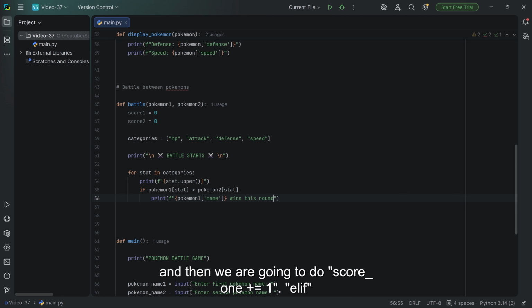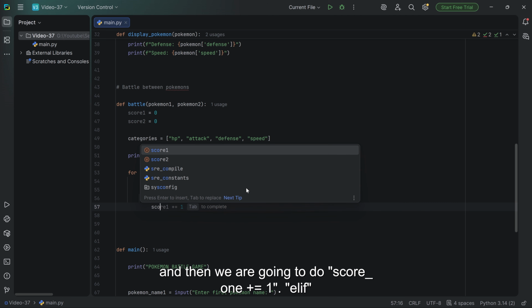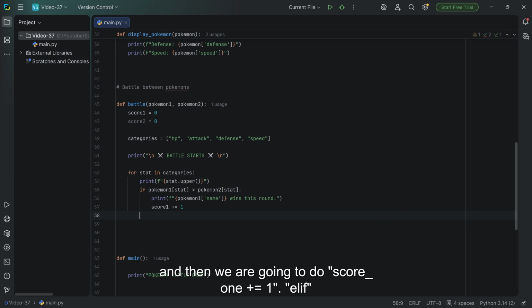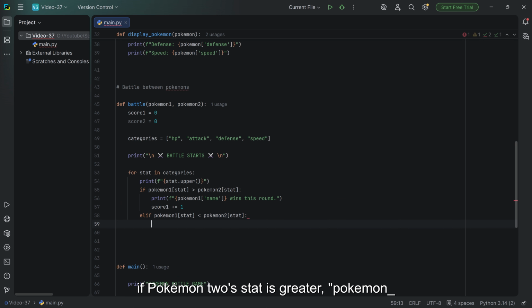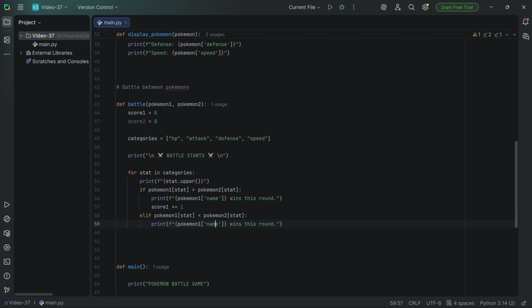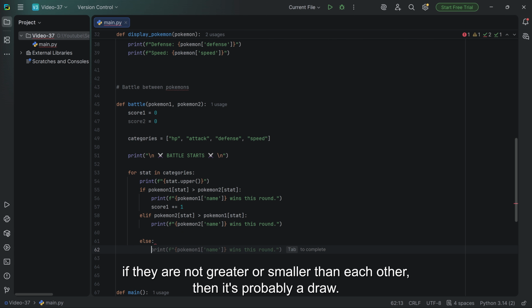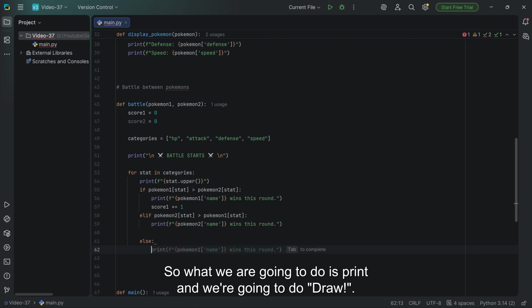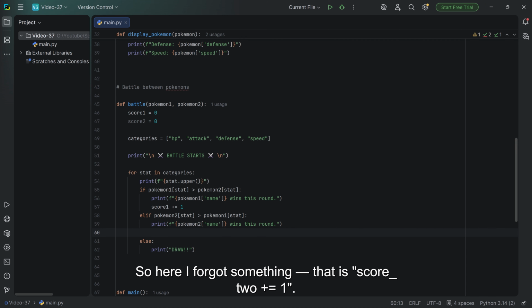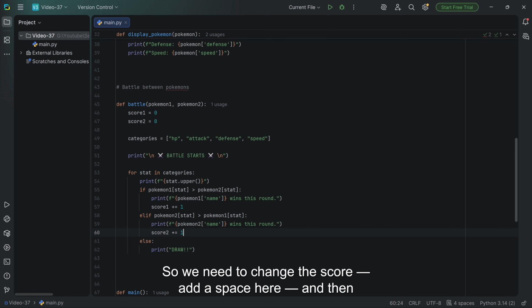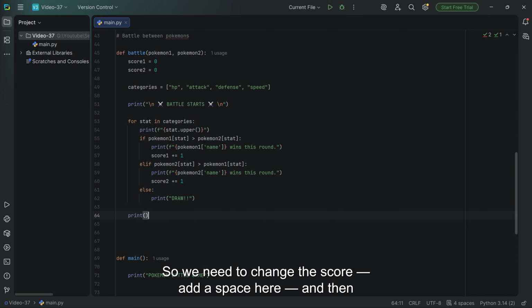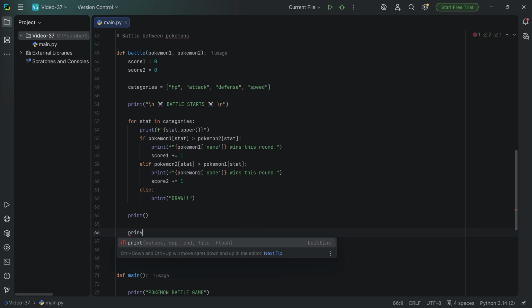And then score 1 plus equals 1. Else if Pokemon 2's stat is greater, Pokemon 2 name wins this round. And if they are neither greater nor smaller, they probably draw, so we print draw. Here I forgot something, that is score 2 plus 1. So we need to change the score.